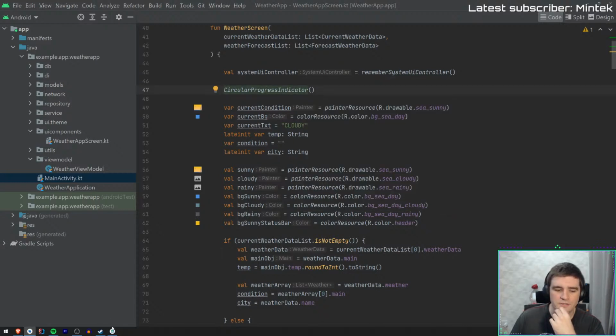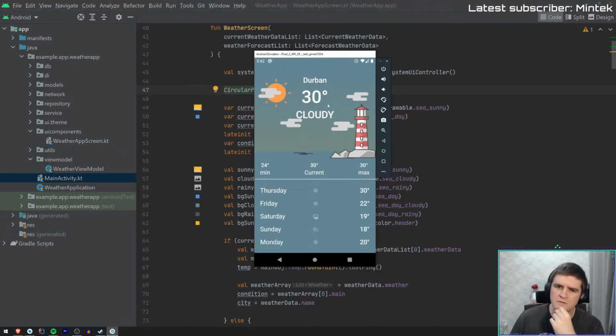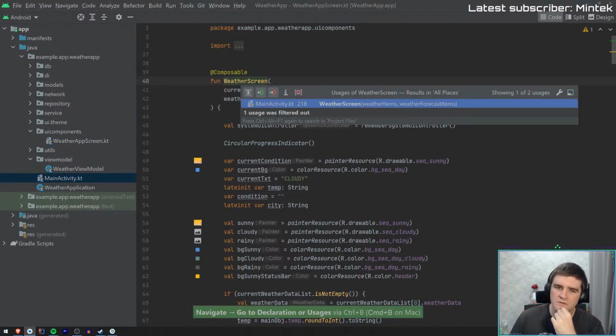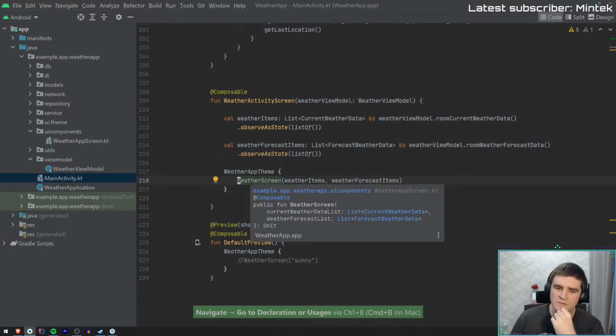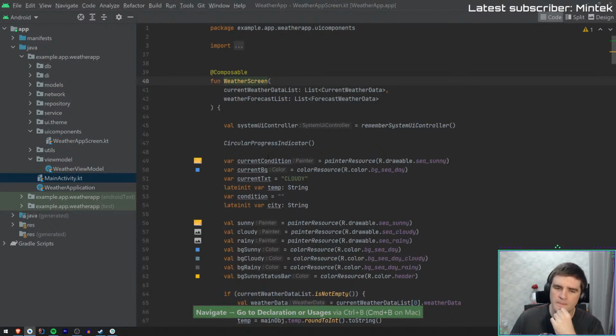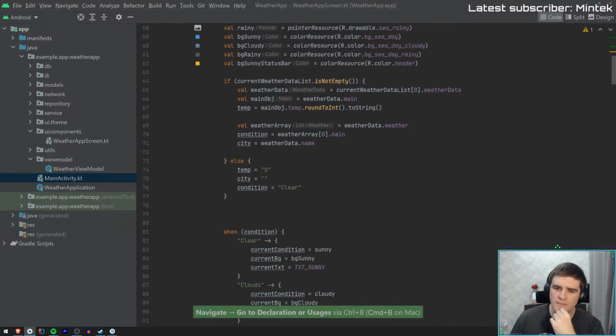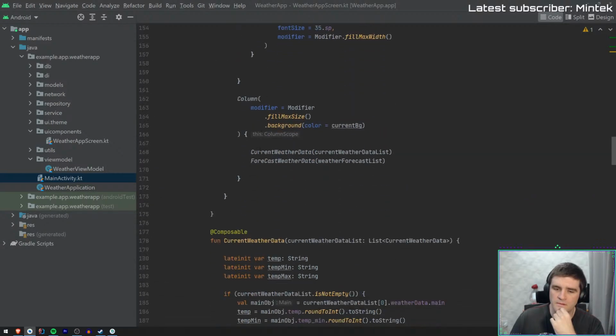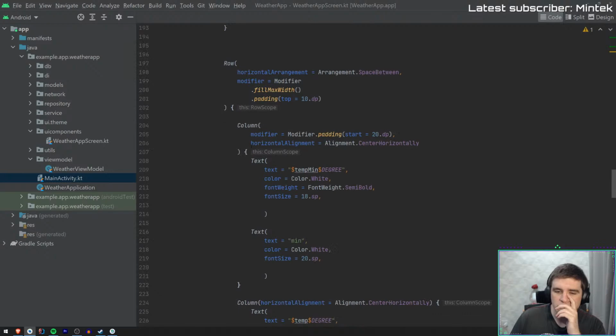Why is there always a progress indicator? Huh? Whew.